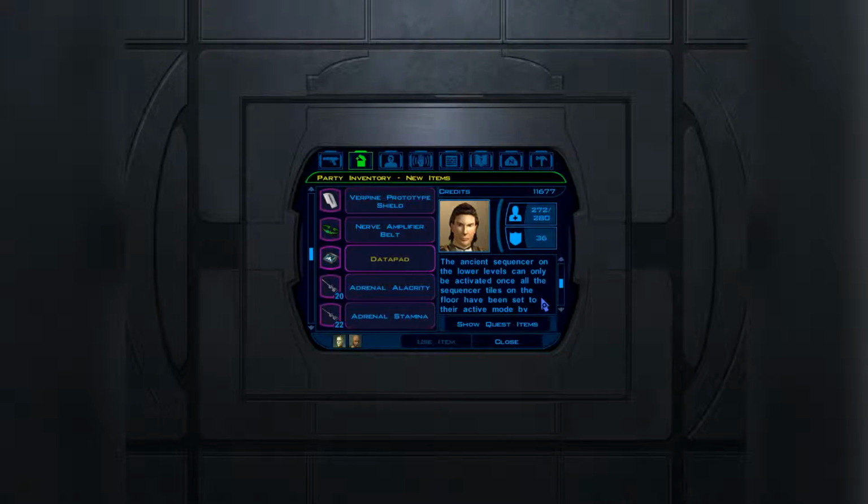All the sequence tiles have been set to the active mode by walking on the correct pattern. You may hope that the same color as the one tiles in the button of an H. I trust there will not be another unfortunate incident like the last time.